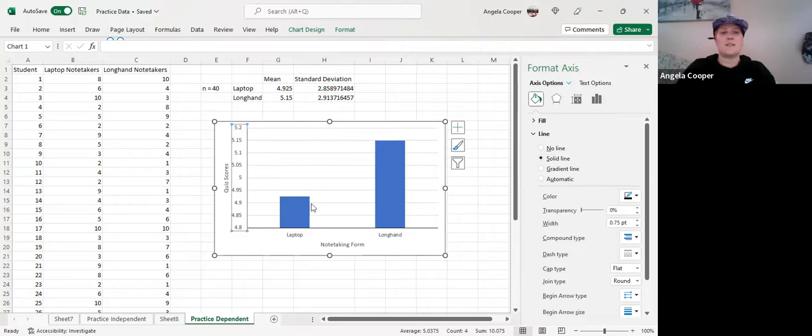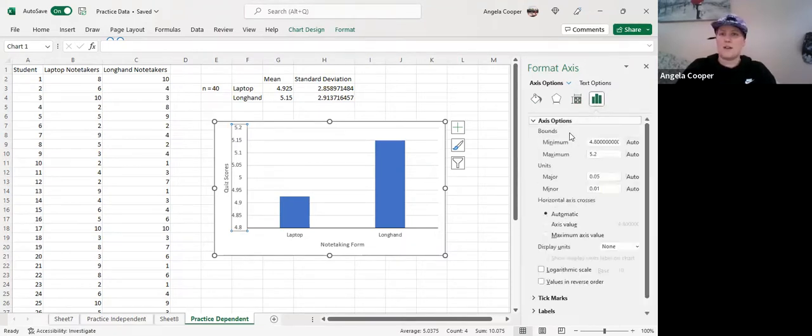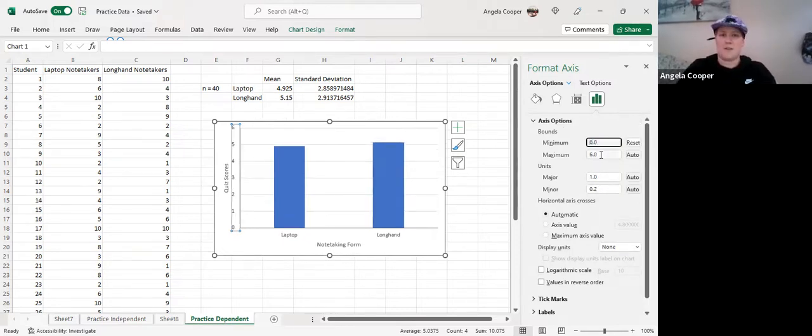So we want to adjust the values that the y-axis displays here. So we'll want to click with the y-axis numbers selected. We'll want to select this option over here, the 3 bars. Click on axis options and change the minimum to 0. And then the maximum is 6. That's fine. Okay. Oh yeah. See, that's a lot better.